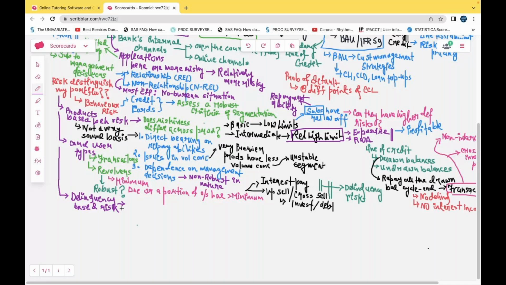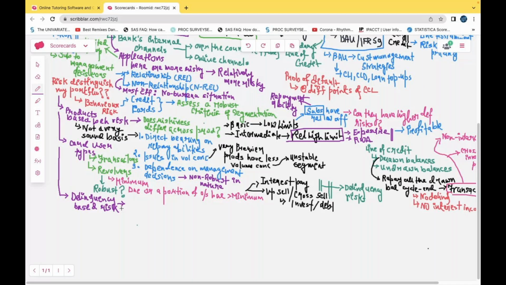The entire risk management practice of a bank is divided into three broad parts, which comprise the customer's credit life cycle. First is the origination stage, where customers are being onboarded on the books of the bank. Then you have the customer management stage, where the borrowers have been taken on the books of the bank and are in the process of repaying their loan commitments, right?